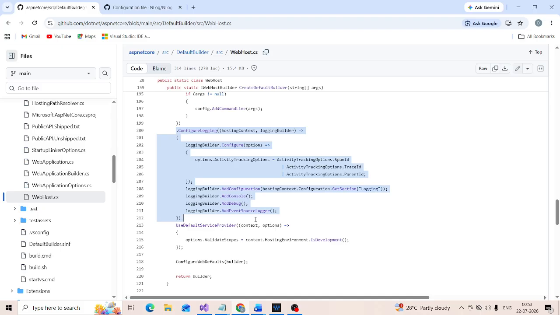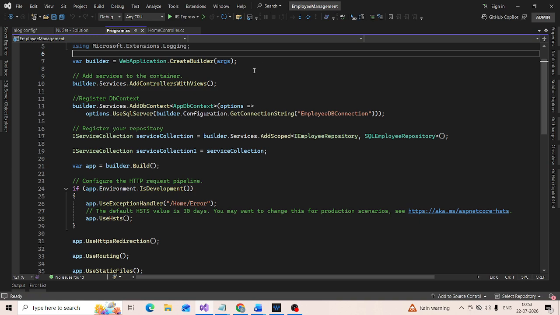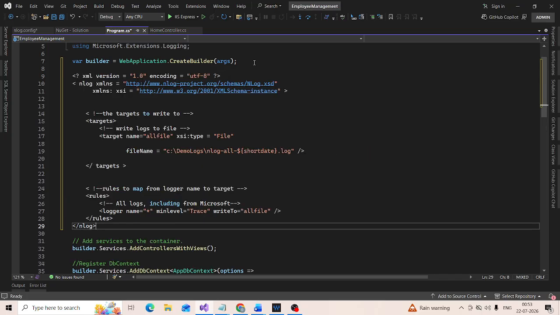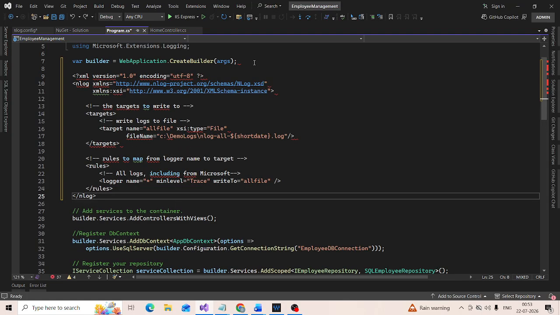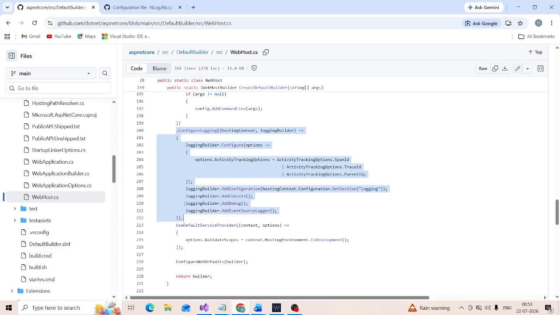So we have to make changes in this code while pasting it in the program.cs file, the minimal hosting model. Where is the program.cs file? Here it is. Below it, we have to paste here. Let me copy it first and paste it here.